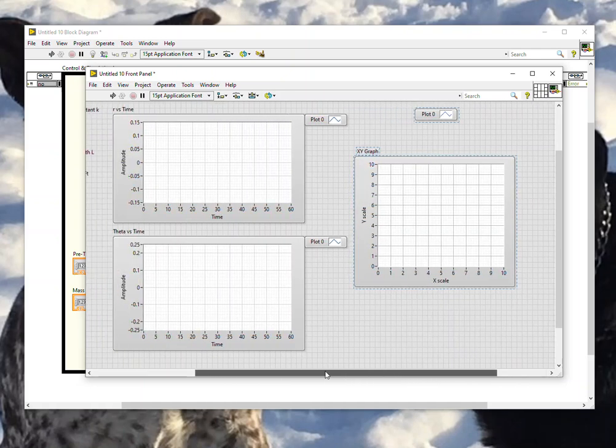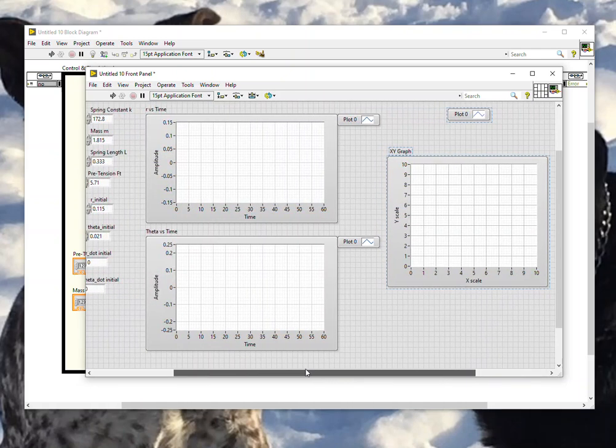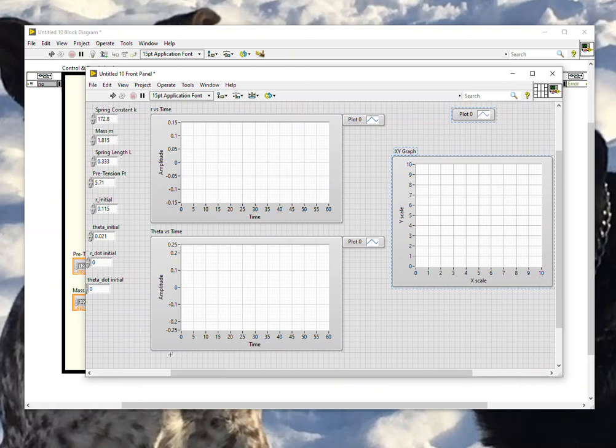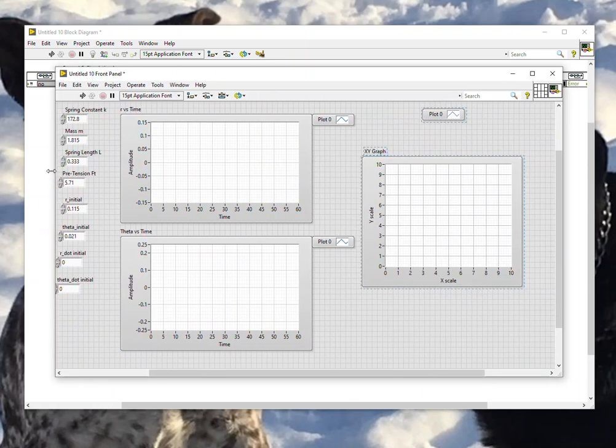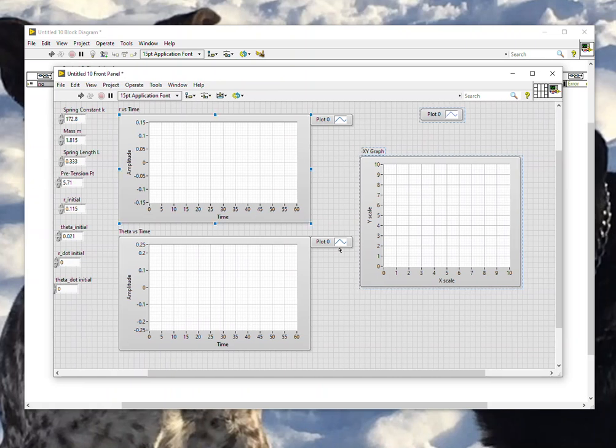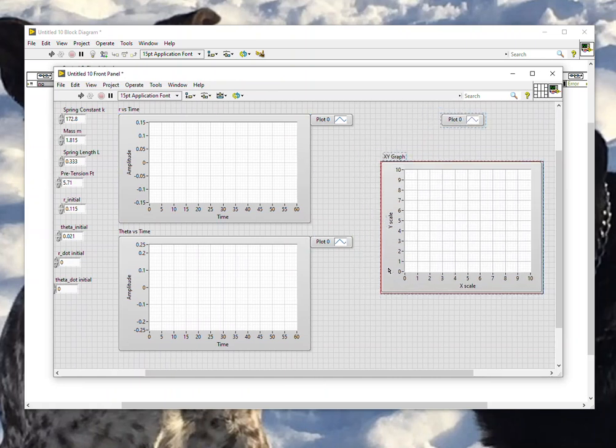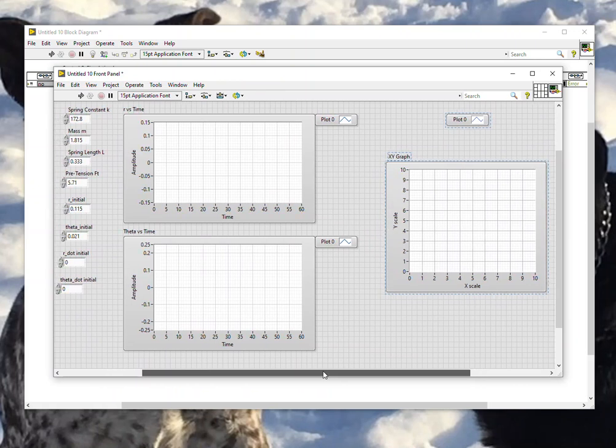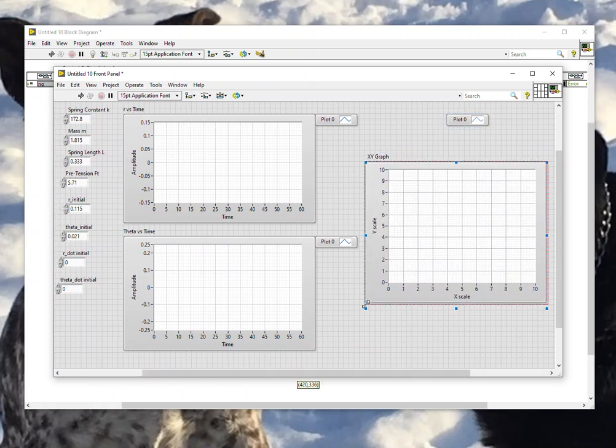Try to keep everything on the screen. I can make my front panel a little bit bigger. Okay, so that's a little bit better.